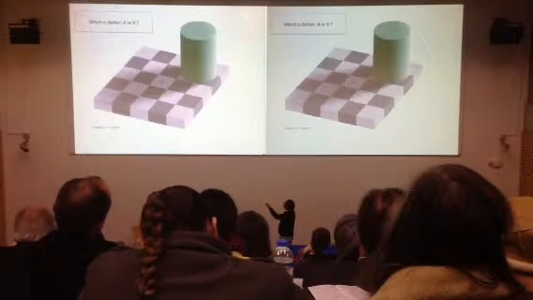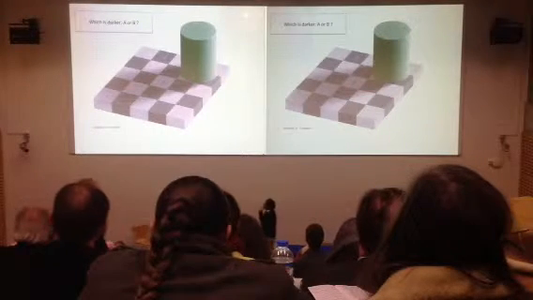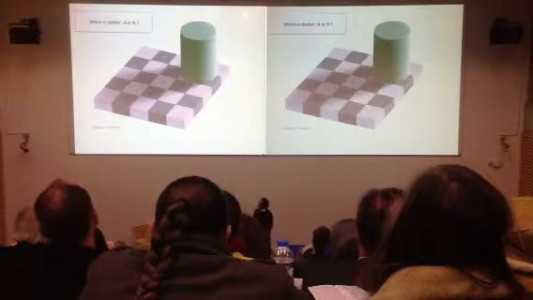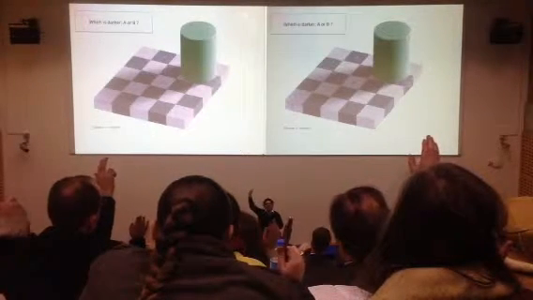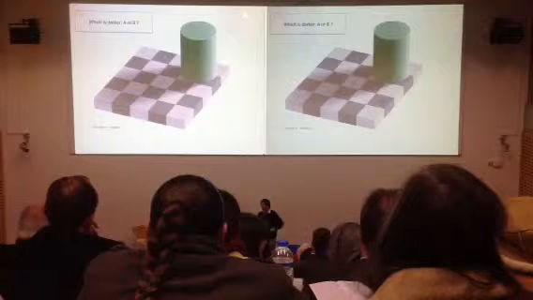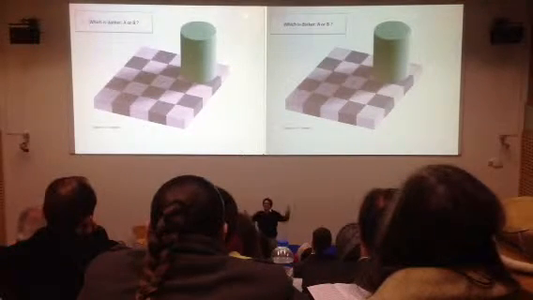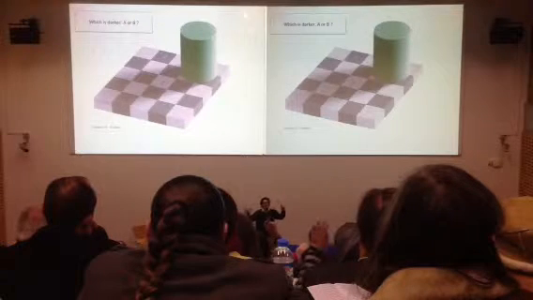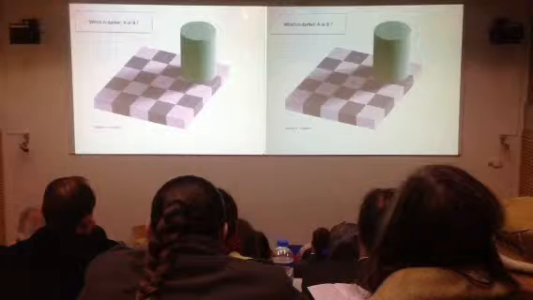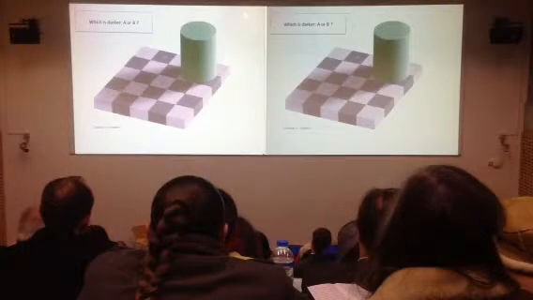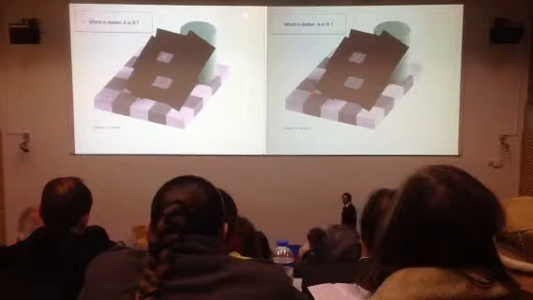Look at this square A here and this square B here. Who of you thinks that A is darker than B? Who of you thinks that B is darker than A? And who of you thinks that both are equally dark? Okay? So again, let's limit our view of the world to that of the cell. And in this case, you will see that A and B are equally dark.